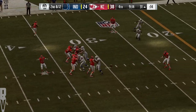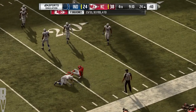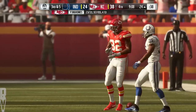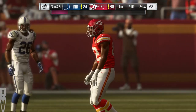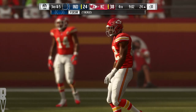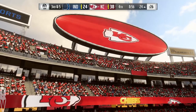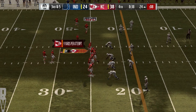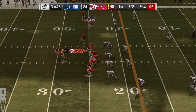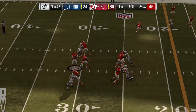Mahomes to throw on second down. And he's got his man on the out route. And they'll be inside the 25 now at the 24. The reception good for 7. It's third down. Now that tight end position, it just seems to continue to evolve every year in the NFL. Yeah, you're getting really terrific athletes. A lot of them maybe were wide receivers at one point that continue to give you speed, great hands, and big bodies, which make them excellent targets for quarterbacks.